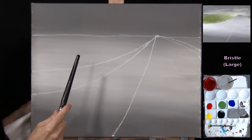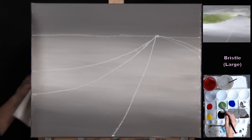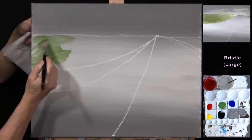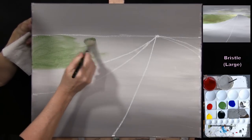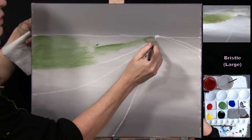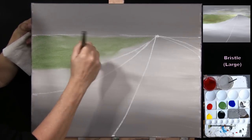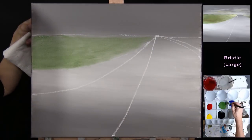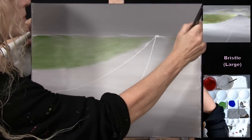So what I'm going to first do is put a quick layer of green paint on my grass. So I just put green paint on my brush, and I'm just going to really quickly put a thin coat of green paint on through here, bringing it right to my chalk marks, just kind of rubbing it in so it's not too thick and it dries pretty quickly for me. But I want to have that base on there in order to give myself a little bit of texture to create some depth and some dimension in it. So again, just a tiny bit of green paint, and it's these two top sections right by that horizon.